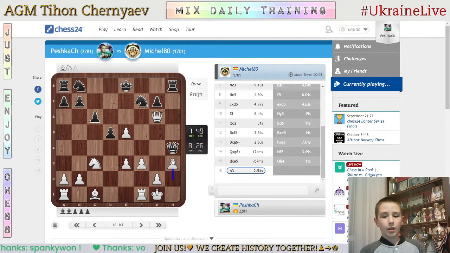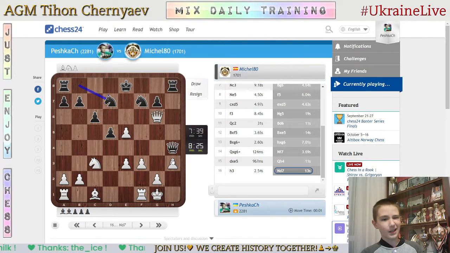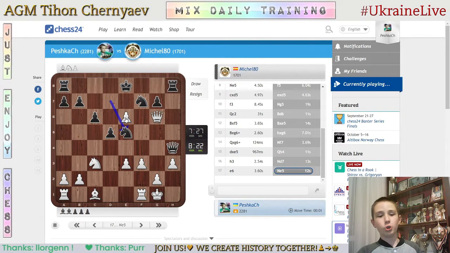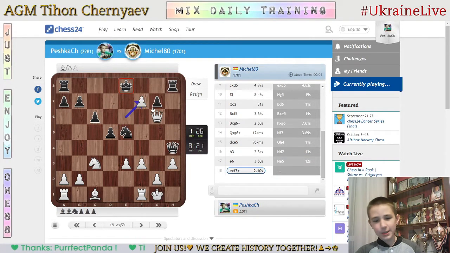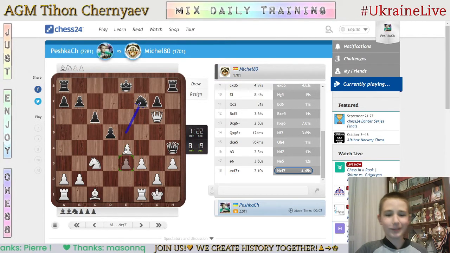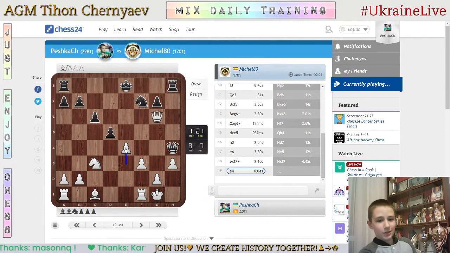h3, idea e6, or queen g7 also, or queen e6, I have many ideas actually. Well, e6, fork two, nice. I'll get you. Okay. Check, yeah. If not check, then it's not nice, but it's check, and let's not think what if it wasn't check.